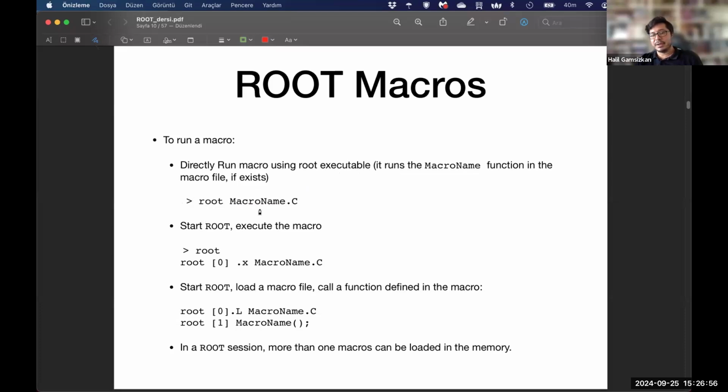When you start root with the macro, it will load the macro and try to execute it. If it has no function in it, then it will just run the code block, whatever code block it finds in the file.